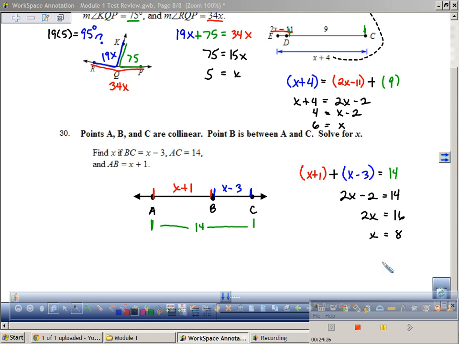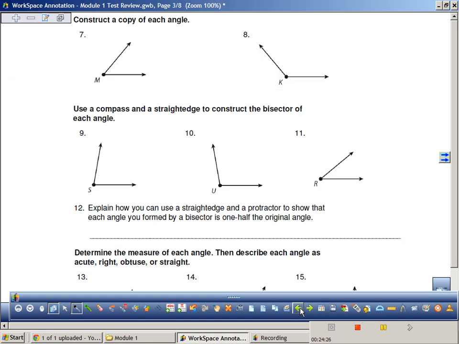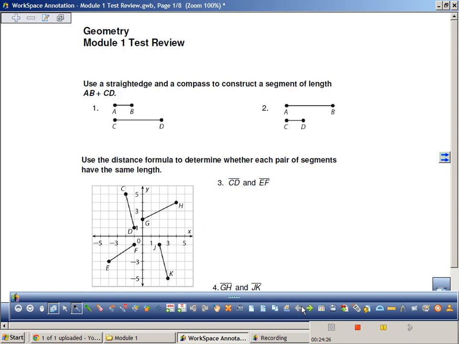We got 5 minutes. Anything I didn't cover? 3 and 4. That doesn't mean pack up, right? You could not use a compass. You will not have a compass tomorrow to use. That is a very good question. Why not? Because this is why it says use the distance formula.